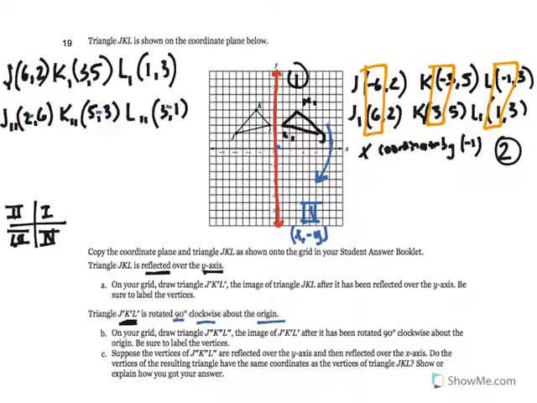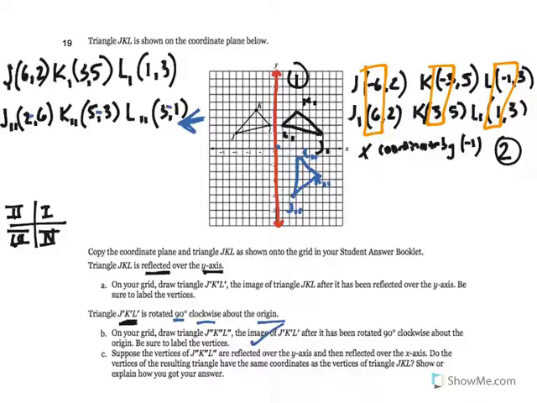And our new points become these. So we have J double prime. Let me erase this part. Hold on just a moment. And then this becomes our new figure, L double prime, K double prime, J double prime that we found right here. Okay? So now we have done this part. It has been rotated 90 degrees clockwise, and we labeled our vertices.